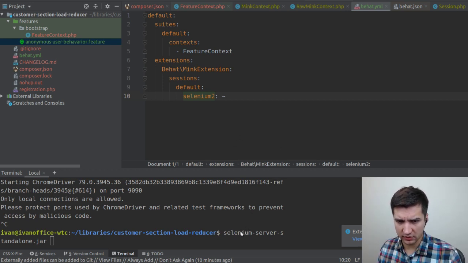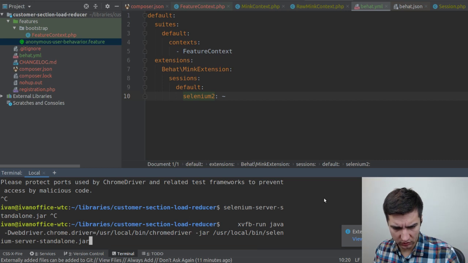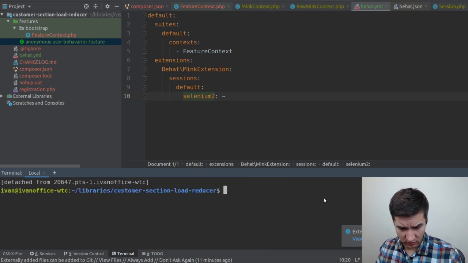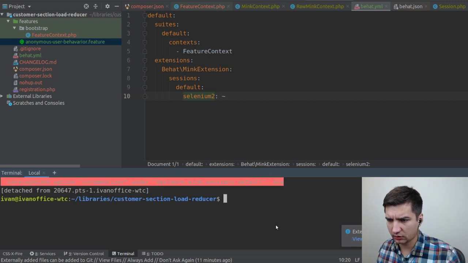Okay, so here it is. Let's see. So here is a command that I need to run in order to start a Selenium server. So this is a command I've used. You can find it in the chat.